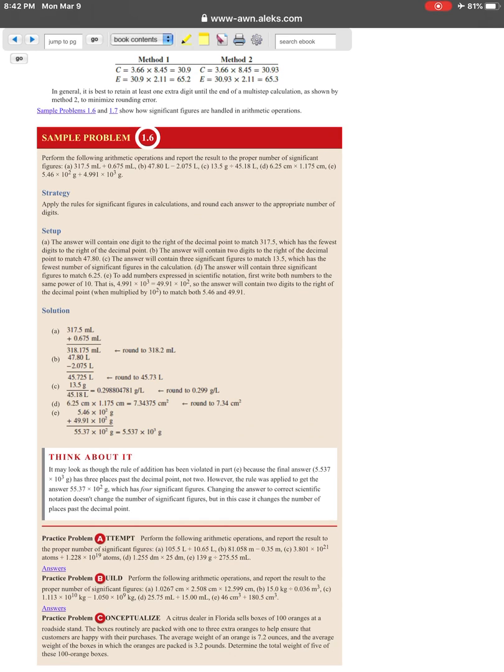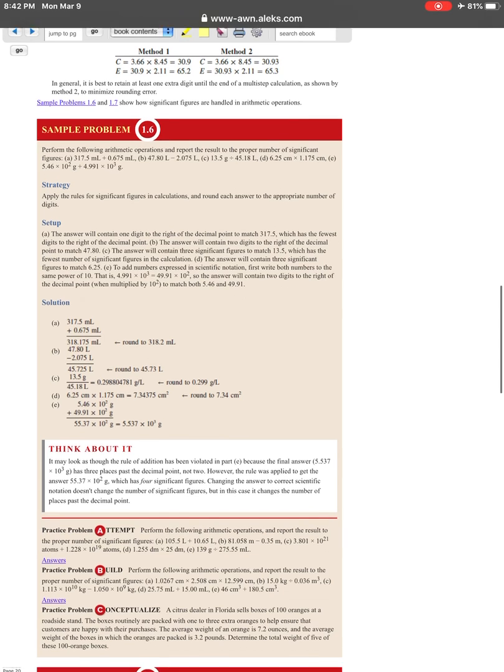And then finally, in E, it looks like addition, although it's complicated here, right? 5.46 times 10 to the 2 grams. How many sig figs does that have? 3. 4.991 times 10 to the 3 grams. How many does that have? 4. But we're doing addition and subtraction. So for E, we have to be very careful. Generally, what we would recommend is that you change the exponent in one of them so that it's the same as in the other. The first number is 10 to the 2 and the second is 10 to the 3. Make them both 10 to the 3 or make them both 10 to the 2.